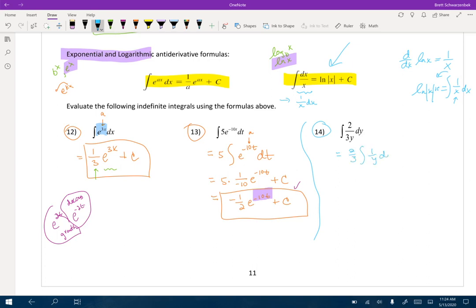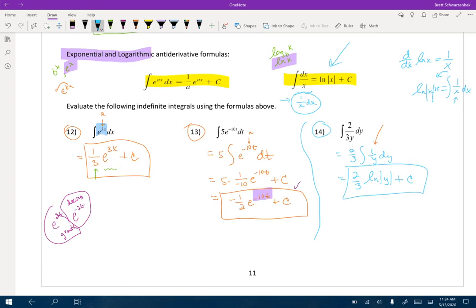So we get 1 over y dy. As soon as you see 1 over any y to the 1 power, that is automatically the natural log as its antiderivative. It's just something that you absolutely must be able to locate. So what does that look like? Well, the antiderivative of 1 over y is the natural log of the absolute value of that variable, which is y, plus c. You end up with this as your result.